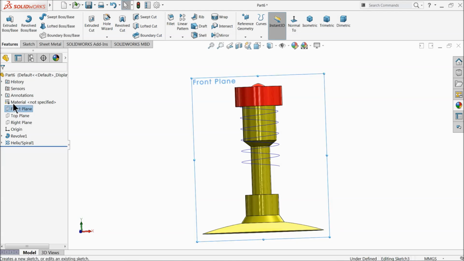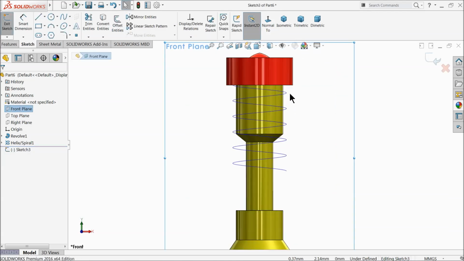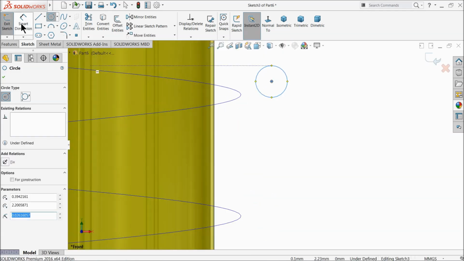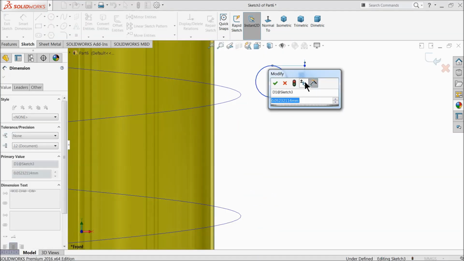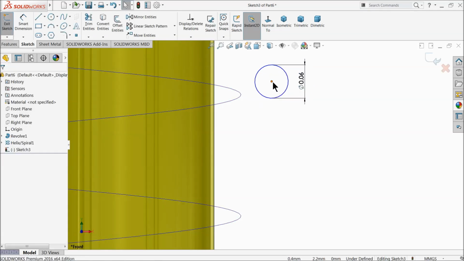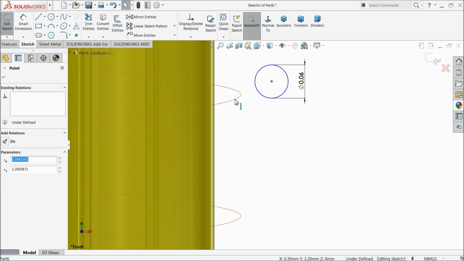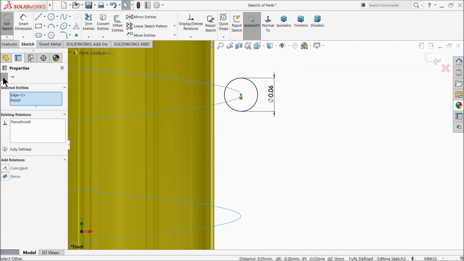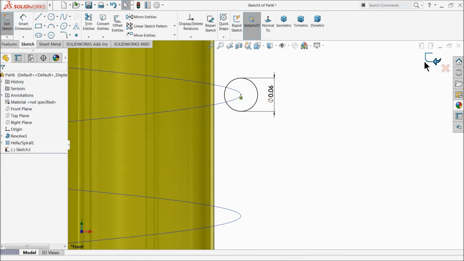Now select right plane, sketch, front plane, sketch, circle, and draw here a circle 0.055 millimeter. Okay, now select the center of circle and this arc, pierce. Okay, exit.